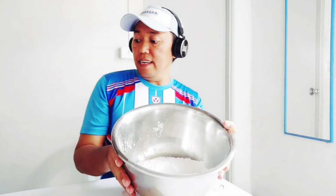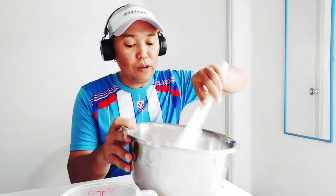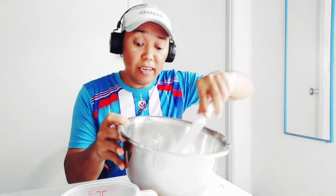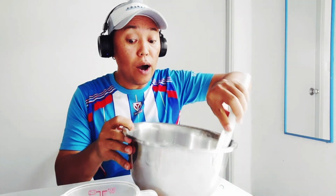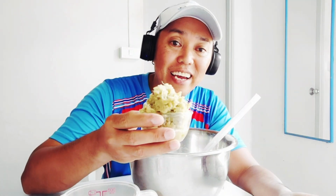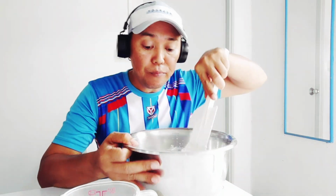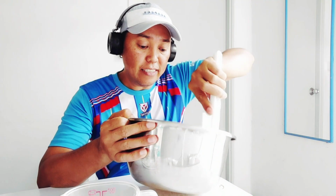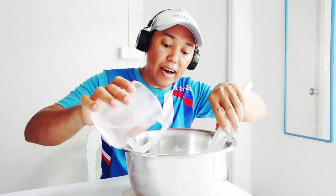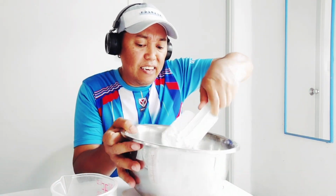Let's get ready now and make the sesame balls. Into it, we have to pour a little bit of water. Just don't put it all, because we need to control it, maybe your mixture will be too wet. So just give it a mix. And there is another trick why your sesame balls won't pop up. I have here mashed sweet potato, and I have to add it to our glutinous flour. This will help our balls not to pop up when you fry it. It's too dry, so I have to put more water. Then give it a mix.